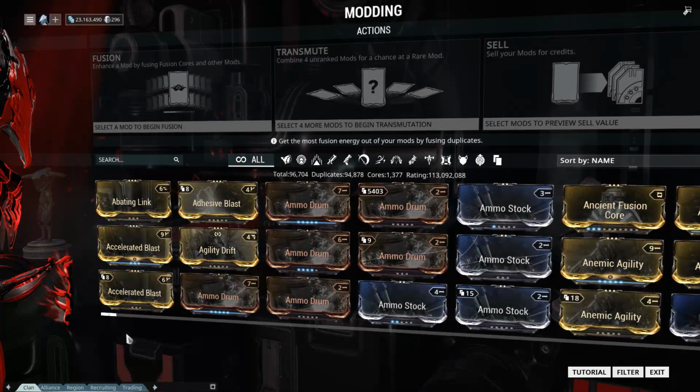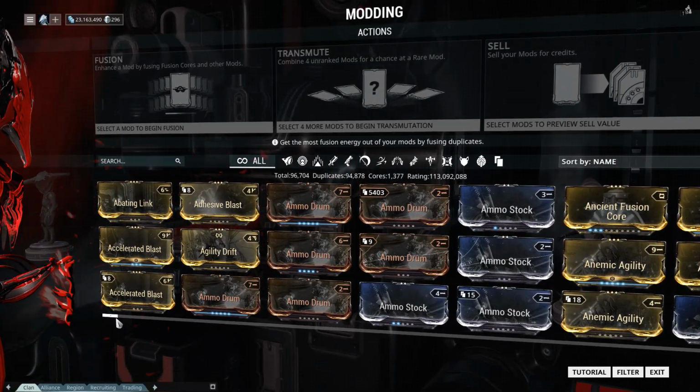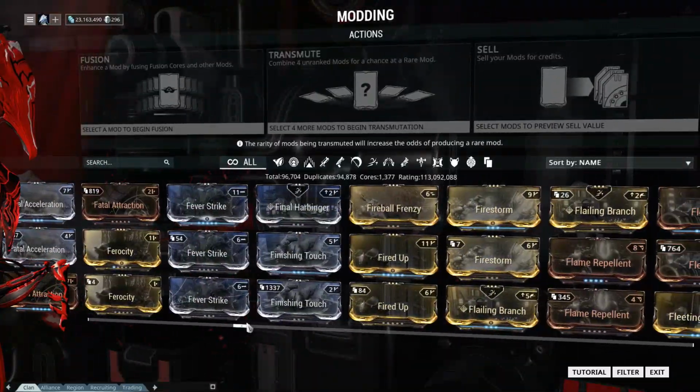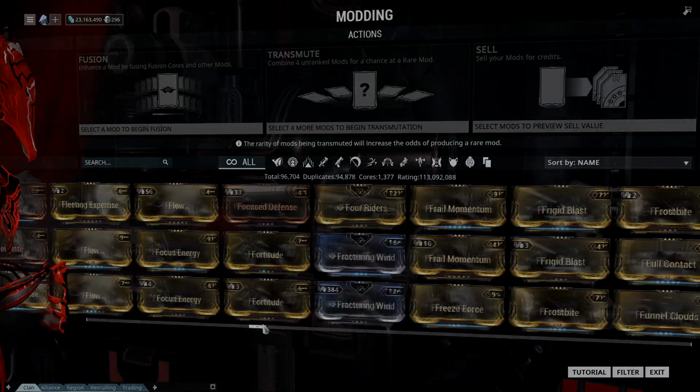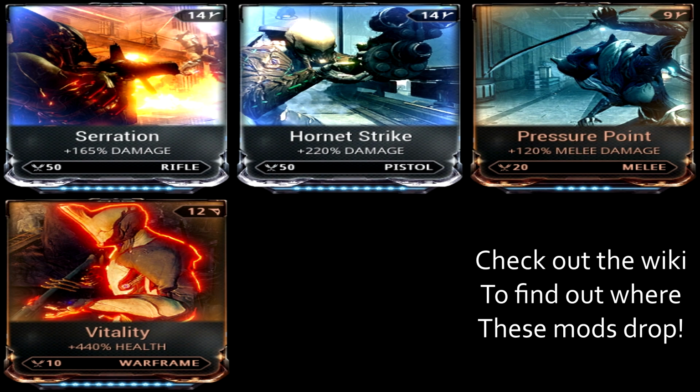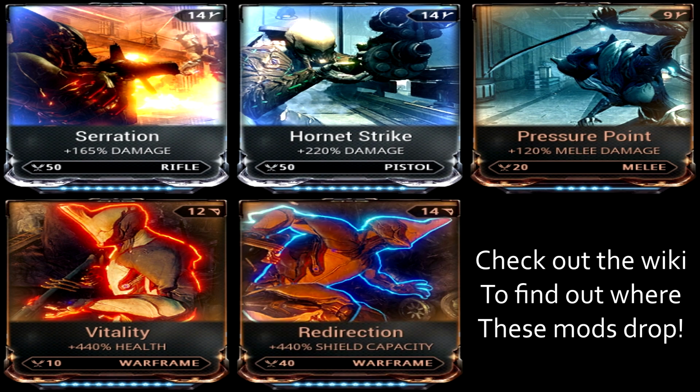So, what mods should you get and how do you rank them up? Well, that depends. Warframe has hundreds of unique mods, but for now I suggest you focus on the basic mods. These are Serration, Hornet Strike, Pressure Point, Vitality and Redirection. I will put a link to the Warframe wiki in the description, so you can find out exactly where all these mods drop from. I'd highly suggest getting these mods at the very least to rank 5 or 6 as soon as possible. Maxing them out to rank 10 will be costly, but rank 5 or 6 is very cheap to get and still pretty good.